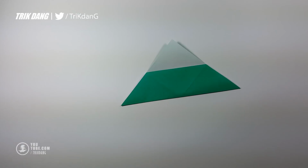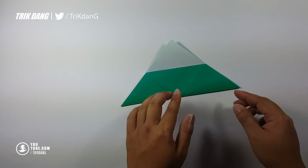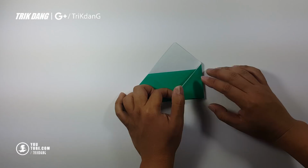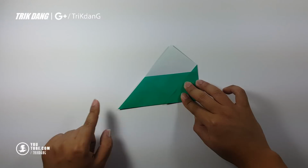On the following step, I will start from this corner and then this corner. I fold both corners to the center of the paper. Now let's do it this way. Estimate about a quarter of an inch or 1 centimeter. It should work fine. So let's fold it toward the center crease. So fold here, then I press out. And then I repeat the same fold for this side.